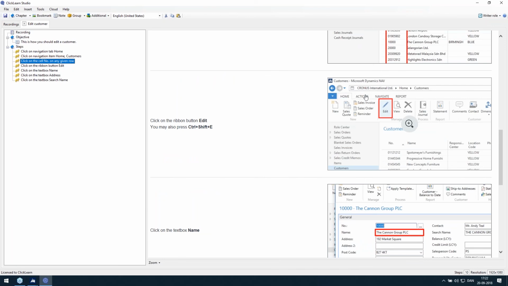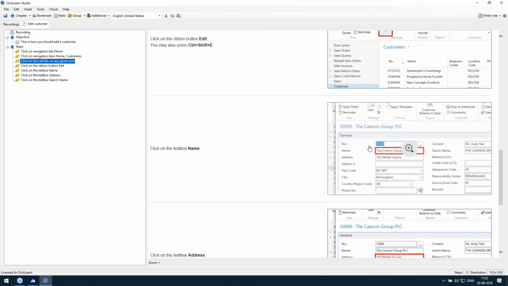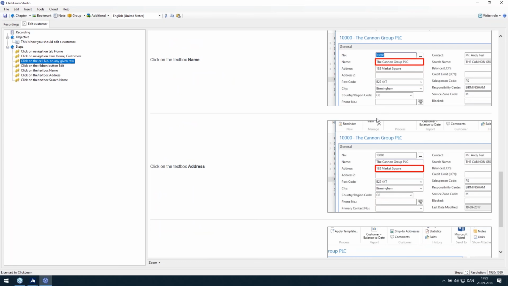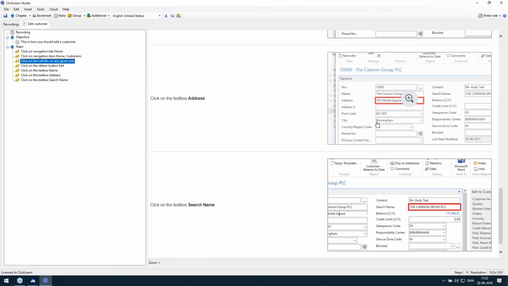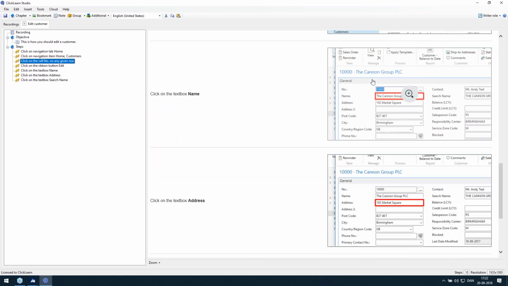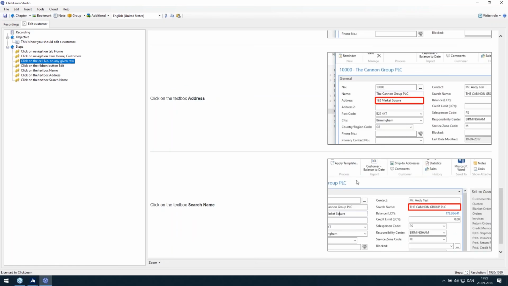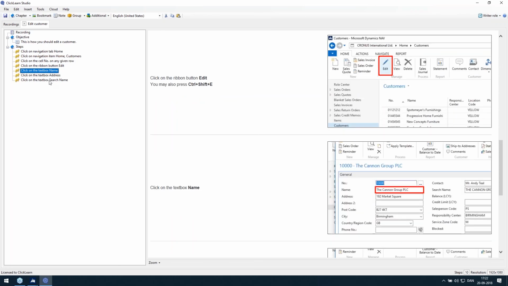Going onwards, looking into the actual customer card, we recorded 3 individual fields that should be part of the process. Now, many authors would really like to bring this together. Instead of having 3 individual steps, they would like one image that shows everything. Instead of having to do print screen and do all the markings yourself to bring it to one screenshot, ClickLearn has a highly efficient way of doing this.